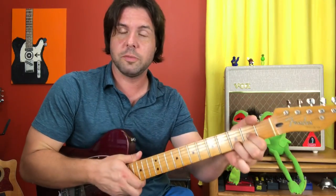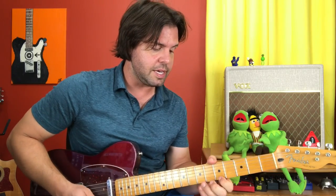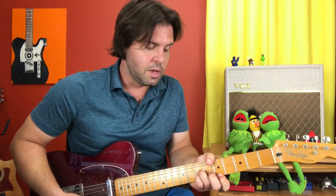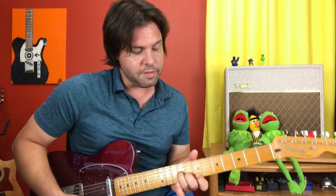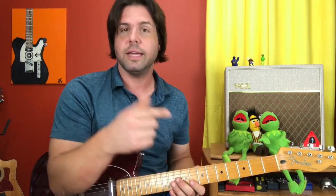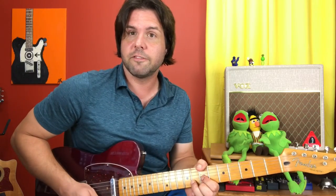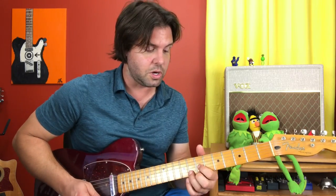But if you want to do it up here, take your regular old familiar D shape and move it up to frets 7 and 8 — that's the first one. The second one is E5, B7, G7. The third one is from E to G: 7, 8, 9. And the fourth one is very similar: 8, 8, 9 — it's like most of your baby F shape. But all these shapes are just on the E, B, and G strings. Give it three chunky strum things, and then on the fourth beat, you hit your chord.